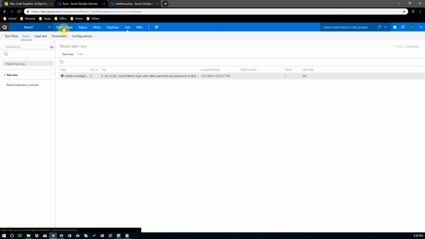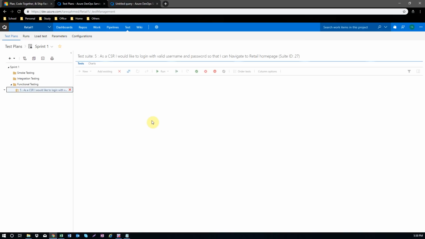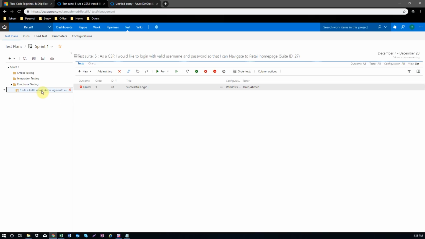Now the last thing is basically the dashboard. Before I go to the dashboard, in the test plan there's one more thing. If you want to export your test case or email your test case, for example, there is a client who doesn't have access to VSTS, and they're looking for your test case to execute in the UAT environment. Then how are you going to send them the test case? So for example, based on this suite you want to send them.